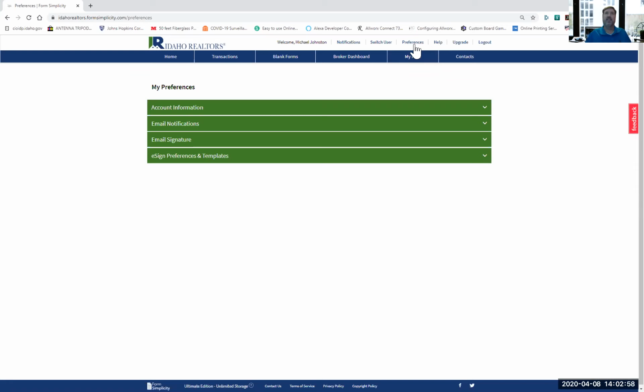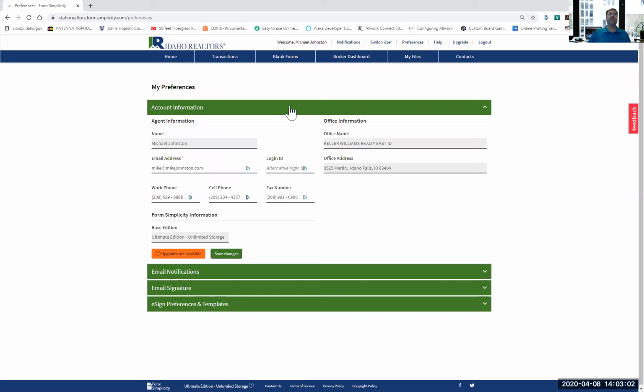So in here you can click on the account information. And the parts that are grayed out, like this right here, and the office and office address, those are things you cannot change. But if you wanted to change them, you can contact the association office, whether the one in Pocatello or the one in Idaho Falls, whichever one you're part of, and they can modify that. So if your name is spelled wrong or you'd rather have your full name or modify it, you can do so with them. So you take a look at that.